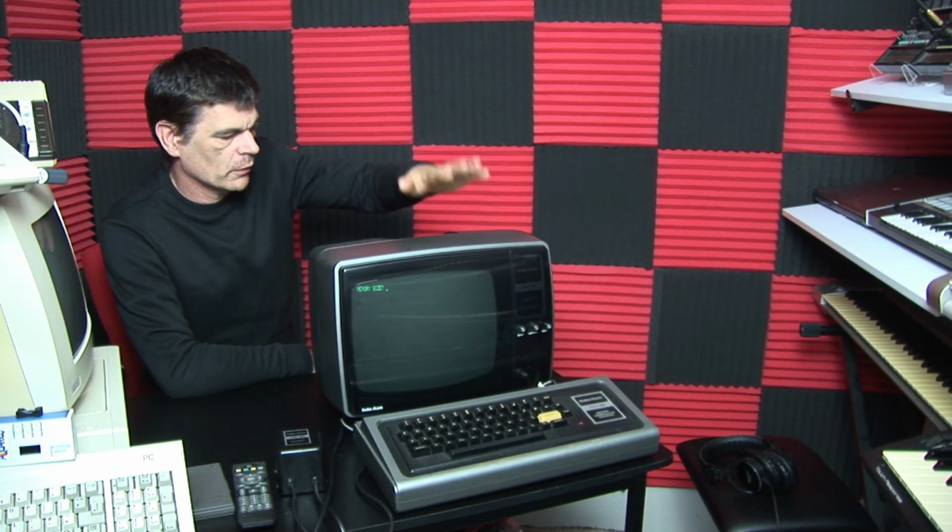Welcome to Retail Count. Today we're going to cover the TRS-80, the Model 1 again, and this is my Model 1, which you may have seen in Part 1. Part 1 was just a quick view of the machine itself and to introduce you to a machine that I had when I was a child. It was my second machine I ever bought.